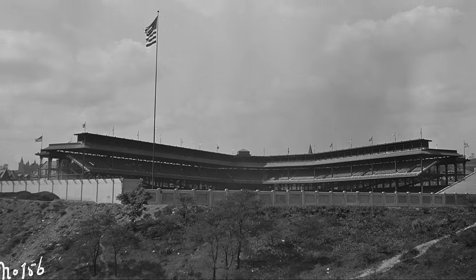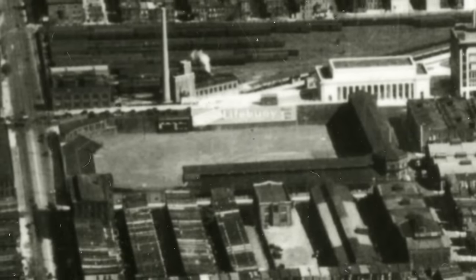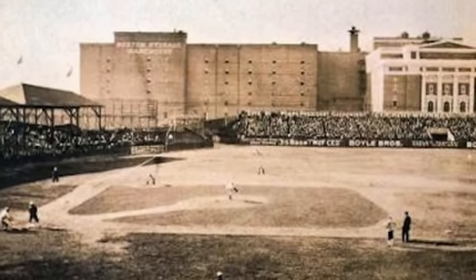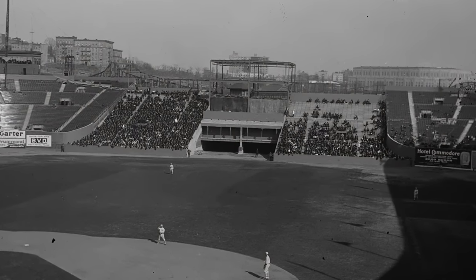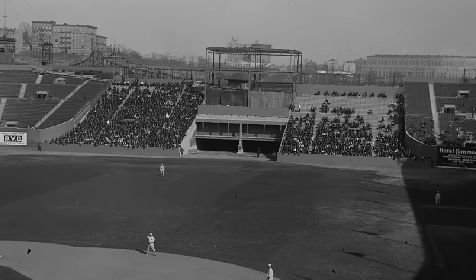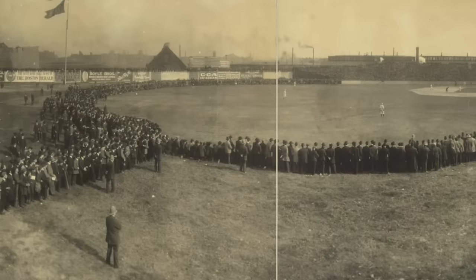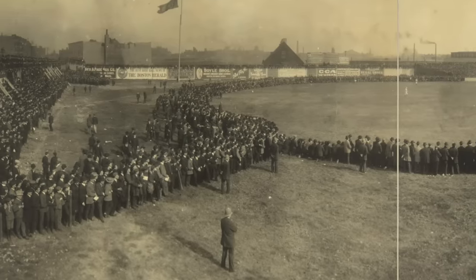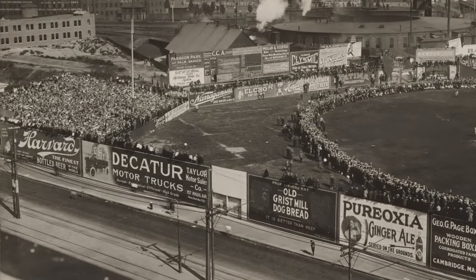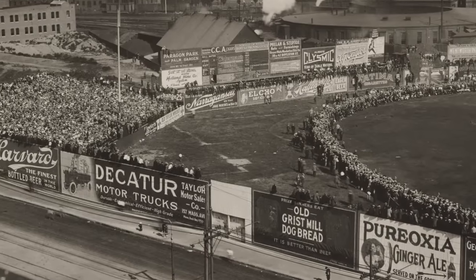Next, we have the super deep outfields. Some ballparks of the past really put today's ballparks to shame when it comes to distance required for a home run. While many associate New York's Polo Grounds with one of the deepest outfields in MLB history at 505 feet at its furthest point, there was one ballpark that beat that by over 100 feet. Boston's Huntington Avenue Grounds, Boston's ballpark before Fenway, had an outfield wall 635 feet from home plate. To put that in perspective, the longest home run ever was 575 feet — so no home run would ever have cleared that wall.